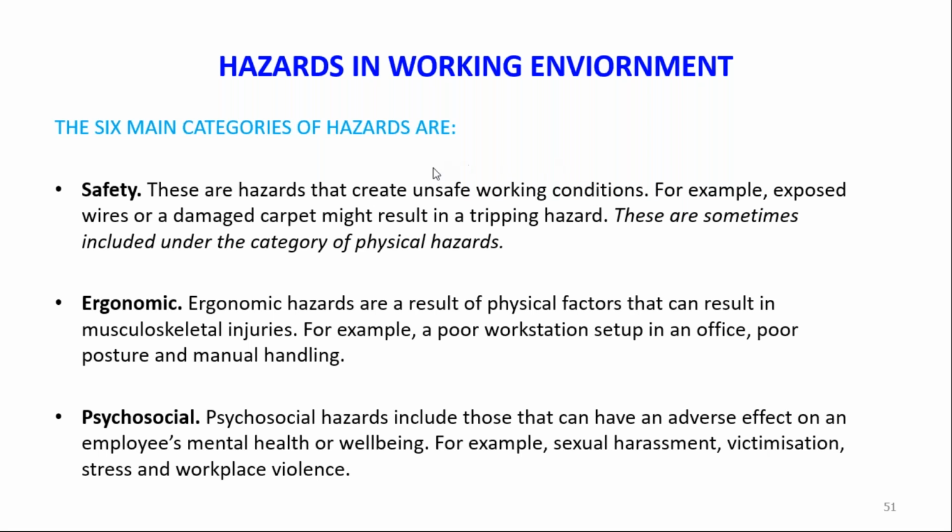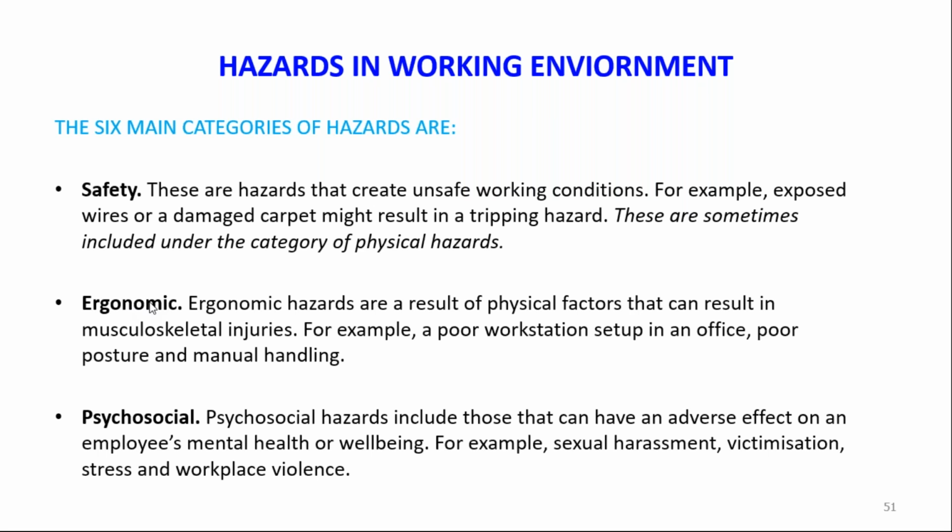So working condition is called as unsafe when it may have the capacity or capability to create an incident or injury to a body, right? So this is called as unsafe working conditions. So this is the safety hazard. These are sometimes included under the category of physical hazards also.